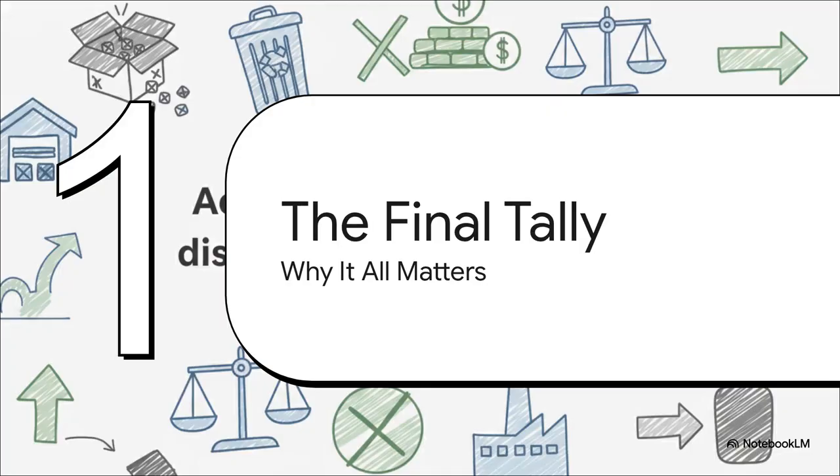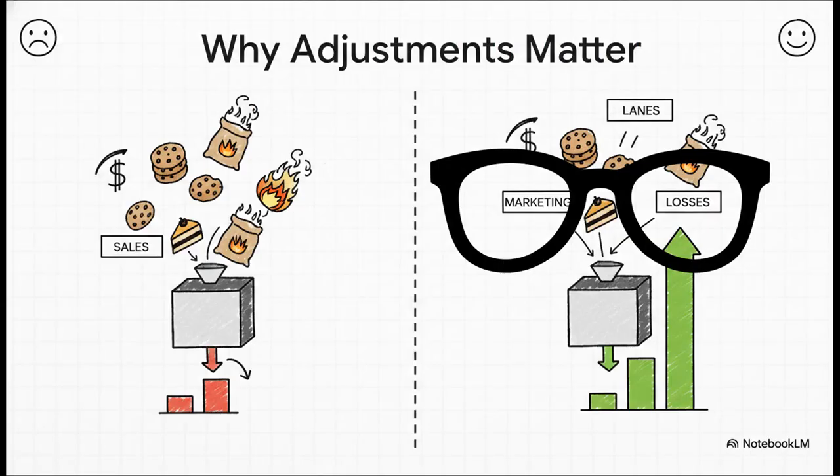So we've looked at free samples, owner's drawings, even a disaster. After all these different journal entries and accounts, let's pull back and ask the big question. Why does any of this even matter? It matters because this is all about getting a true picture of your business's health. Without these adjustments, the cost of those free cookies or the burned flour would just get mixed in with the cost of the goods you actually sold. And that makes your profit margins look way worse than they really are. By classifying everything properly, you see the real story.